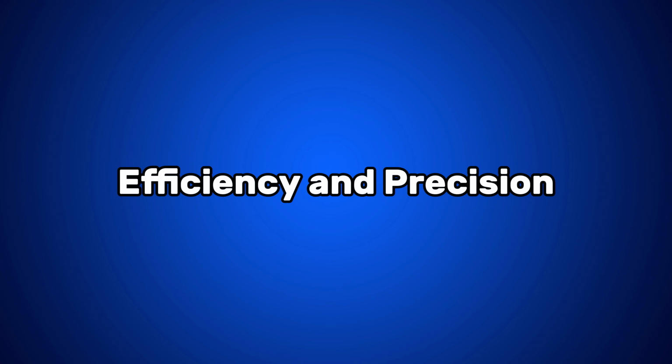Third, efficiency and precision. Now, here is a more technical but very important point. V3.1 supports different numerical formats like BF16, FP8, and F32. Don't worry about the jargon, think of it like this. These are just different ways the AI processes numbers under the hood. Some are lighter and faster, like FP8, while others are heavier but more accurate, like F32. By supporting multiple formats, the model becomes much more flexible and efficient.